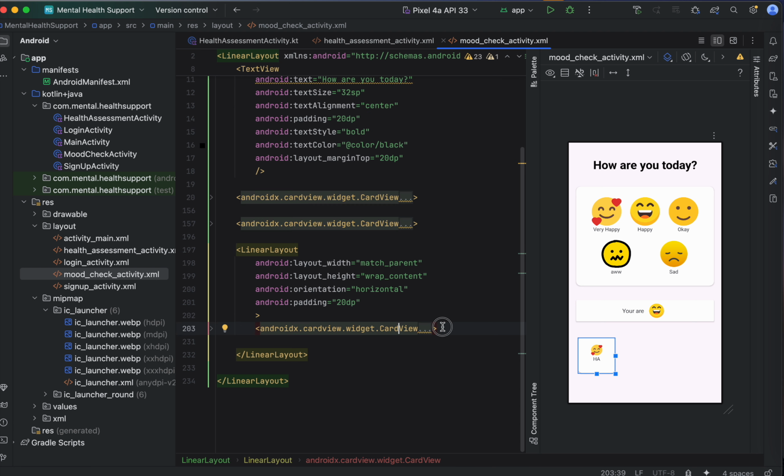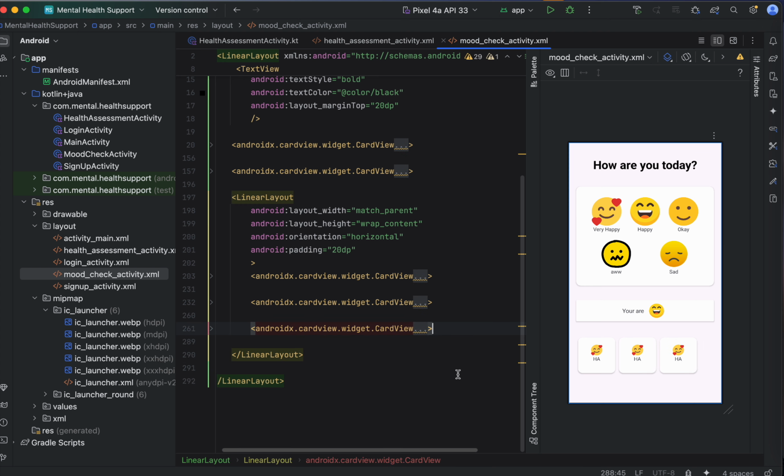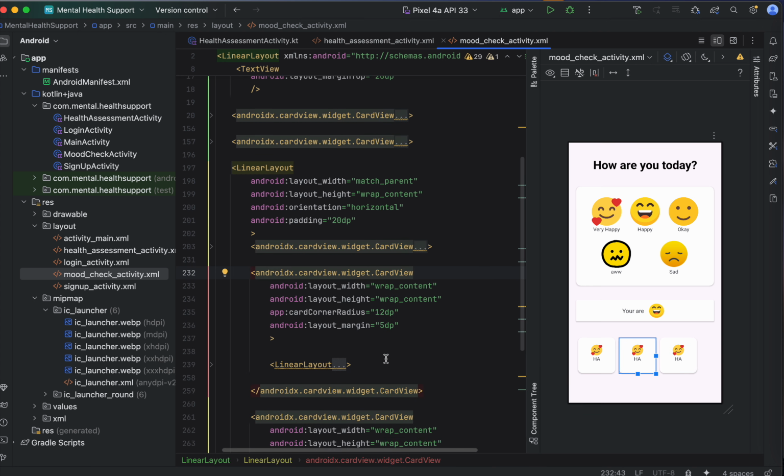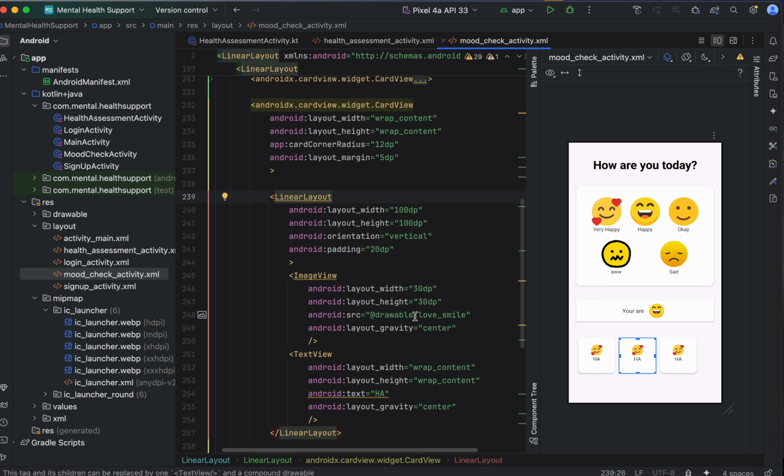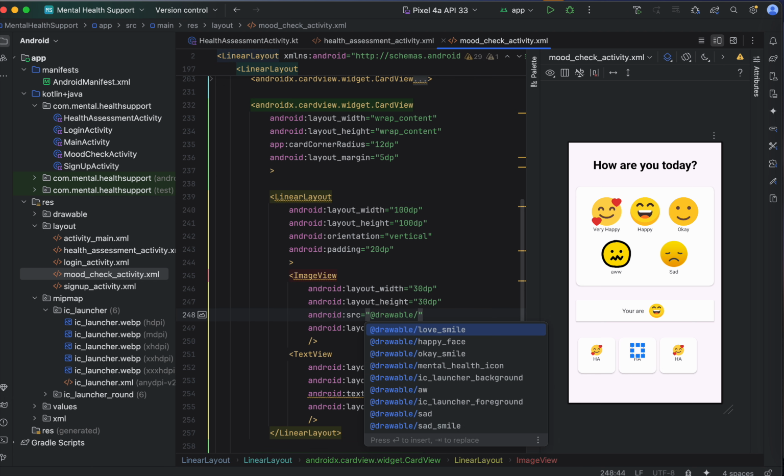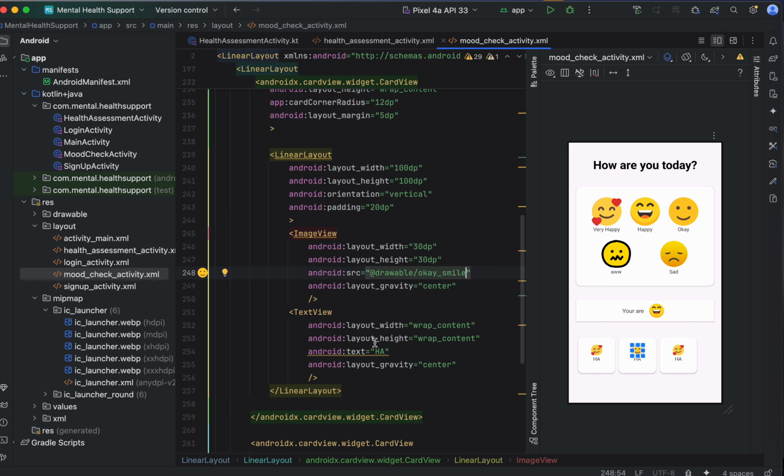The same card we will have mostly 3, because we have 3 other features in your application, right? So one is called, I'll change this to some other, okay, smiley. One is called health assessment, and another one is resource, meaning we are having any help or something.